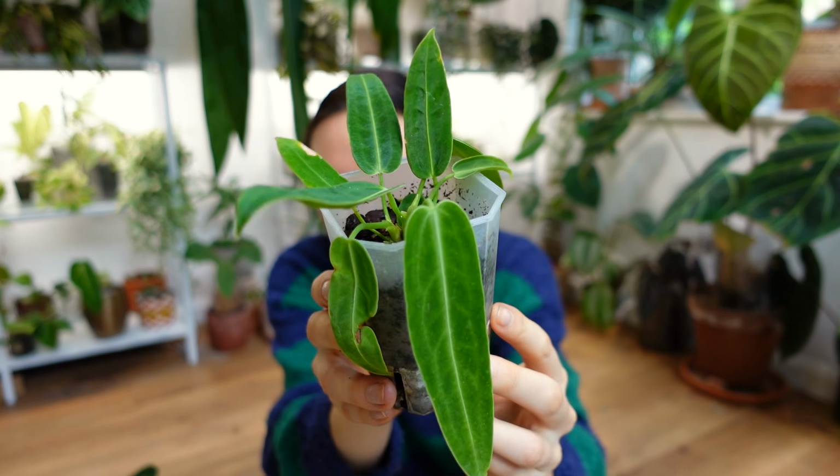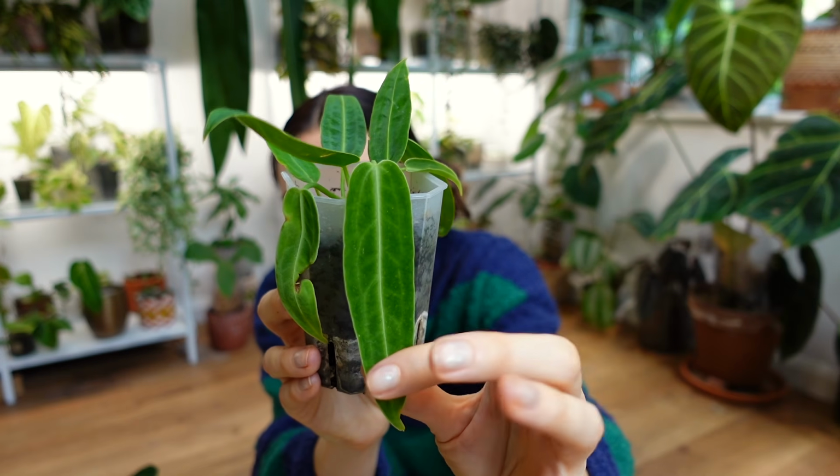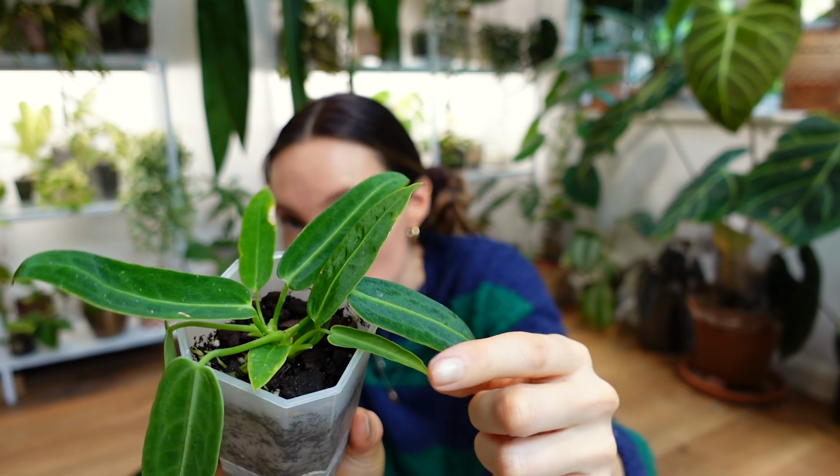And I was like, you know what? Maybe trying this plant from a baby wouldn't be such a bad idea. Maybe I could really get to know it from a young age. It just felt like a better approach to take. So I got it, and touch wood, so far it is actually going really well this time around. It's starting to really size up quickly already. It's putting out lots of new leaves. I don't want to jinx it, but I finally feel like maybe I'm turning a corner with this plant.